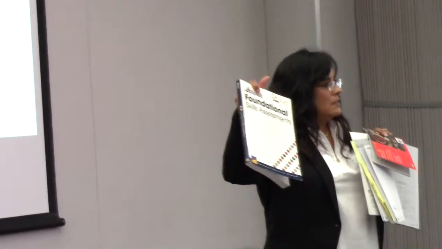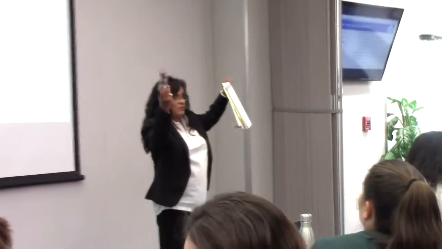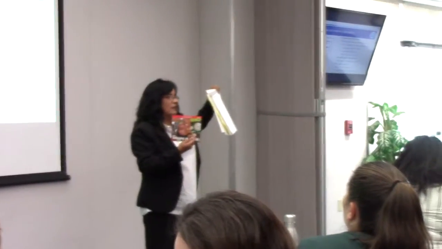This book starts the reading assessments at level D. So if it directs you to a level C or a level B, which assessment do you use? You can take one of these blank ones and one of these, and now you can assess a student at a level C or B.